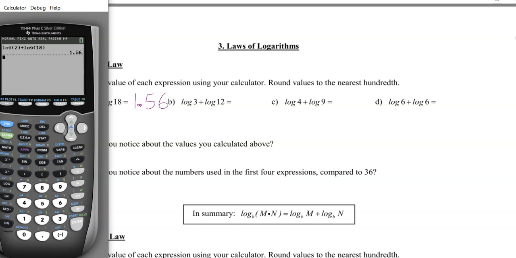Now you can go second function enter, pull that line back down and just arrow over and put in a 3 and a 12. So I can change that 8 to a 12, change that to a 3, hit enter.